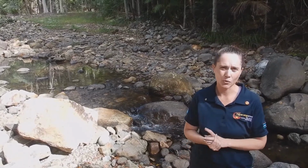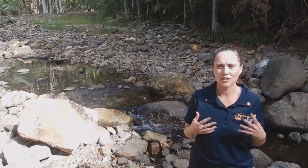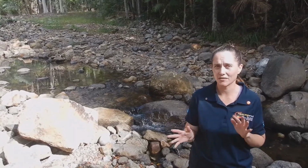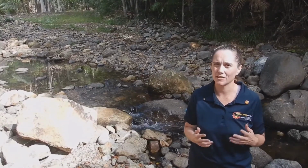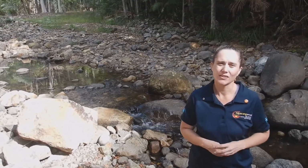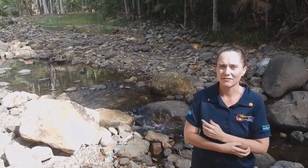We know that the water, the floods come. Once upon a time before climate change came in, we knew that there was a flood every 1 to 3 years, 1 flood every 3 years. Now we're experiencing 3 floods within a year. So we know how much things have changed because of climate issues and environmental factors.